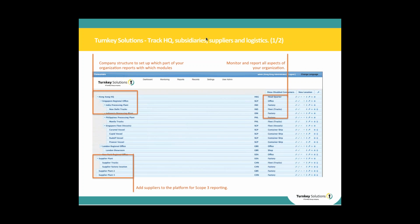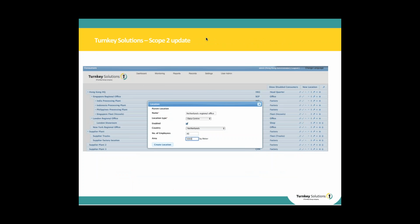So if I'll just work with an example to show you how it can work with the market and the location-based emissions. I'm from the Netherlands myself, so I've chosen a location in the Netherlands, a data center that you might have, with a number of employees, quite a big size location. And in the Netherlands you do have the choice of electricity provider, and you can make certain decisions that would lower your emissions besides just turning off the light and being efficient with your computers in the data center.